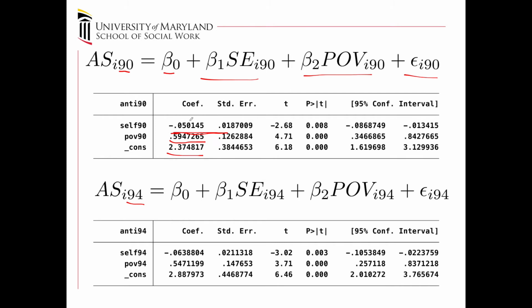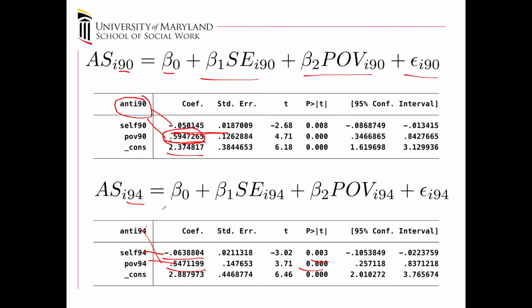So interpreting this, higher self-esteem is associated with lower antisocial behavior, not surprising. Troublingly here, higher poverty is associated with higher antisocial behavior. So poverty is related to antisocial behavior, and self-esteem is also related, and we see that effect down here as well, right? So both of these are statistically significant. They move in the same direction. They're of similar magnitude. But all we've said here is that there is an association between poverty and antisocial behavior and self-esteem and antisocial behavior.